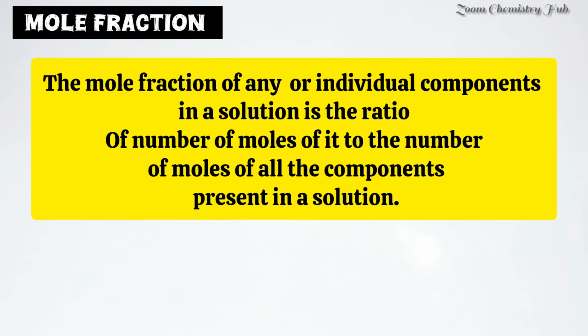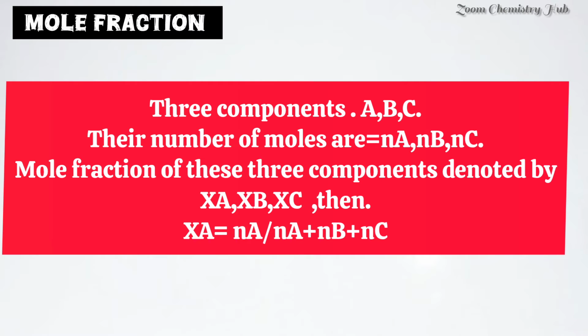in a solution. For example, suppose there are three components of a solution, that is component A, B and C, and now let their numbers of moles be Na, Nb and Nc, and if we denote the mole fraction of A, B and C as Xa, Xb and Xc, then the mole fraction Xa is equal to the number of moles of A divided by the number of moles of A plus the number of moles of B plus the number of moles of C.